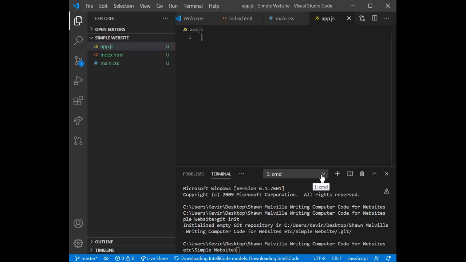Now, the other file that is next to it, the main.css file, is responsible for the visual look and feel of the site. So anything to do with font size and specific font families and colors, how you style the actual document, is written in the main.css file.